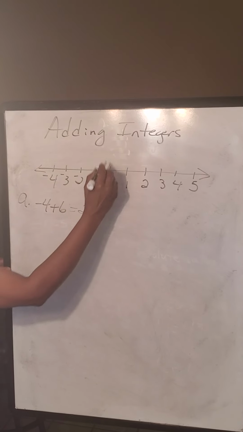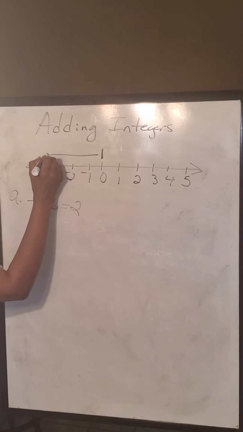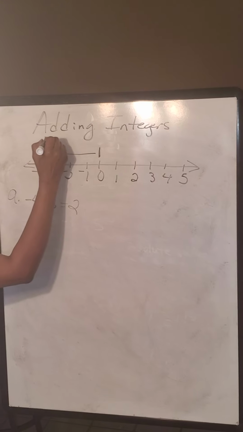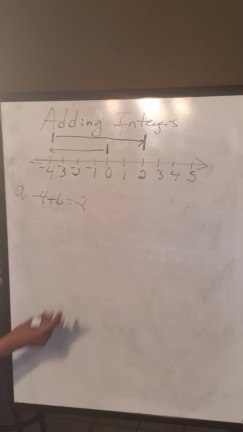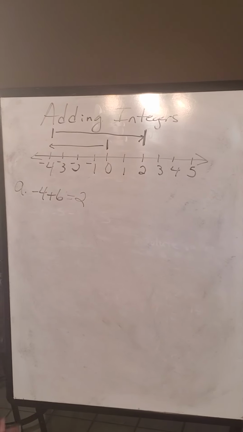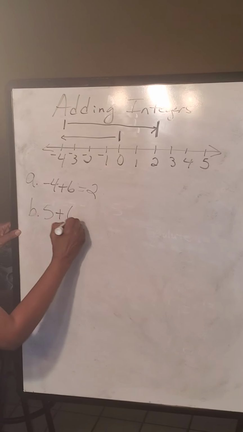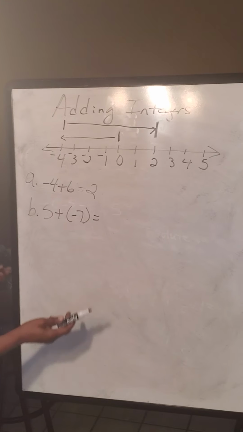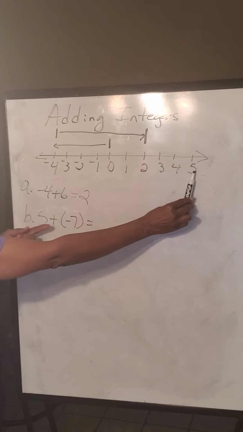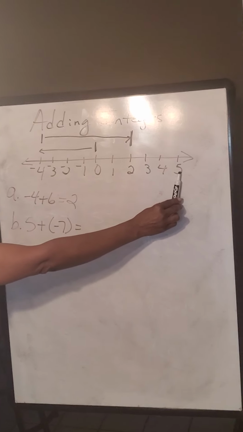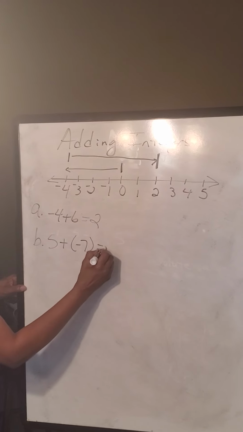If I were illustrating this to draw it, I would put a bar above here. Then I would move to my left. Then I would come up above, go back over and stop. That is how I would illustrate that if I needed to illustrate it. On B, if I had 5 plus a negative 7. Again, my starting point is going to be at 0. I'm going to move to my right to that 5. It's asking me to add a negative 7, so I'm going to come back to my left 7. 1, 2, 3, 4, 5, 6, 7, and I end up with a negative 2.